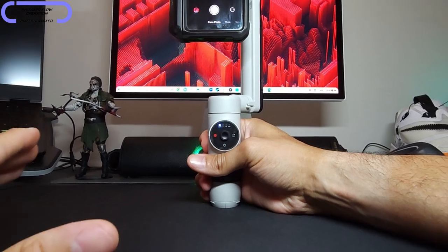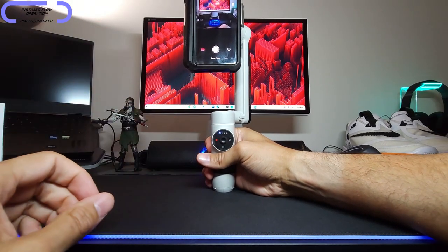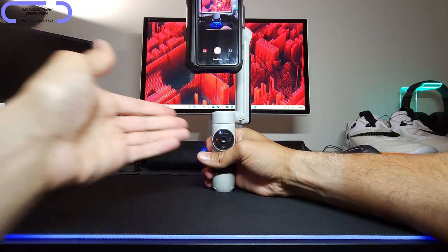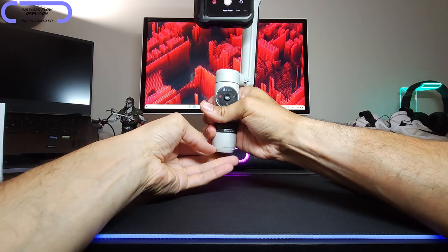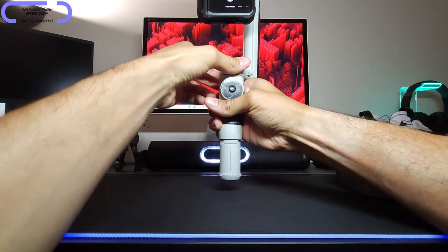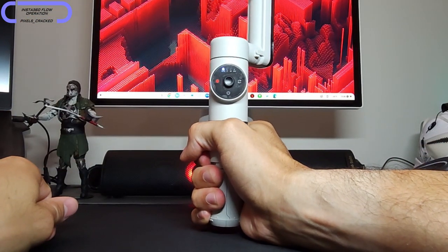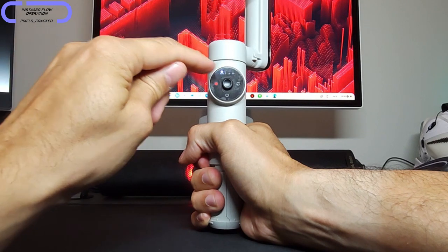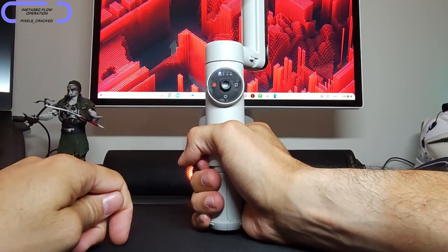Now, along with these features that are built into the controls, we also have some more functionality. So we actually have an extended grip here. If we pull on one of the tabs that you see at the bottom, that's going to release our extended grip. That's actually useful because you can hold the Insta360 Flow a little bit better without interfering with the controls if you had the grip shorter.